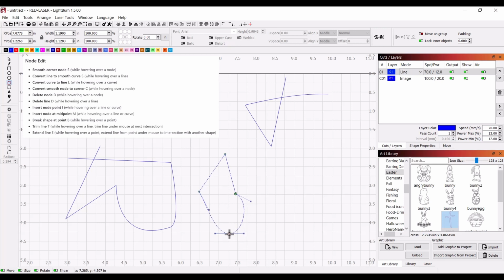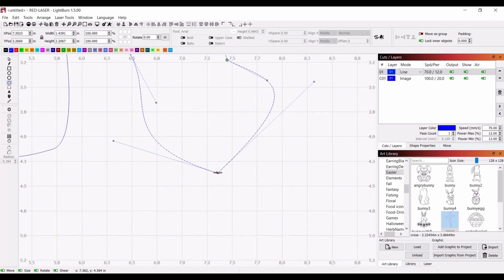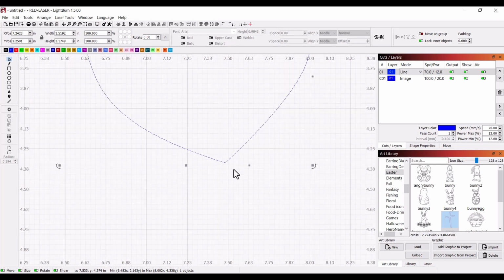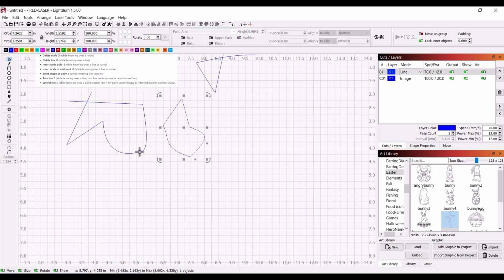If we just hover over that node and click C, that turns that into a corner. So now that is a sharp corner. Let's zoom in here. You see, that is a sharp corner now. Let's move out of the node editing. You see how there's no smoothness now. It is a sharp corner. All right.